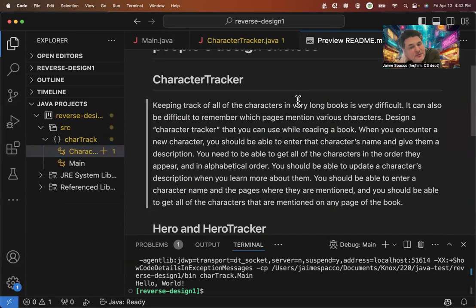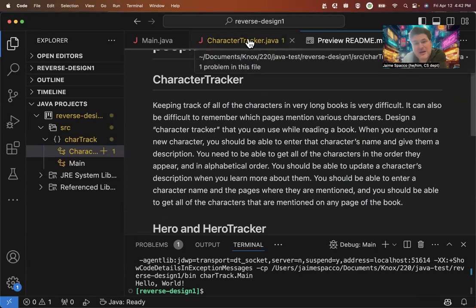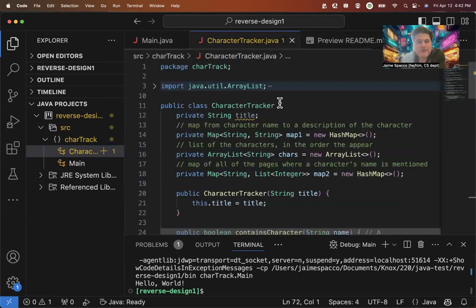It's also available through the Google Doc that is available as an in-class exercise on the Google Classroom. But basically, we're tracking characters, where they show up, what pages they show up in books and things like that. So I'm going to go through now. There's a lot of things we could do to make this code better. I'm just going to hit like 5 of them.